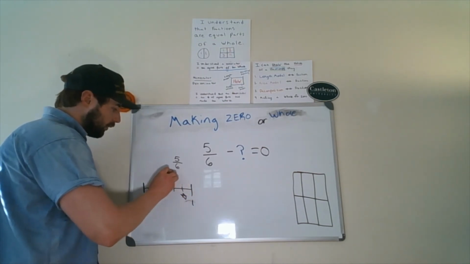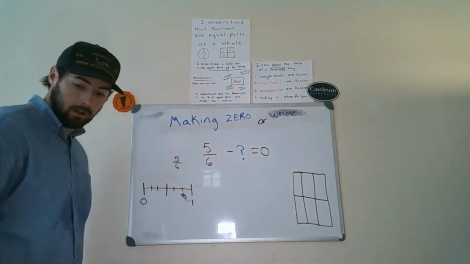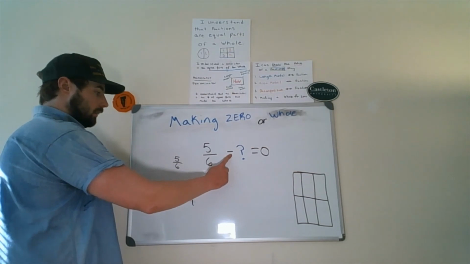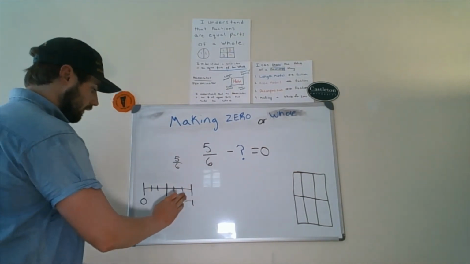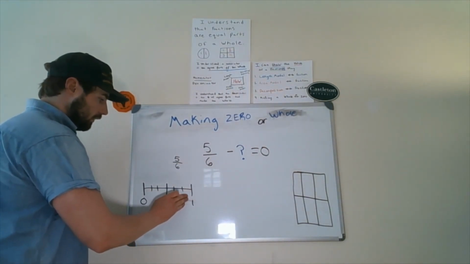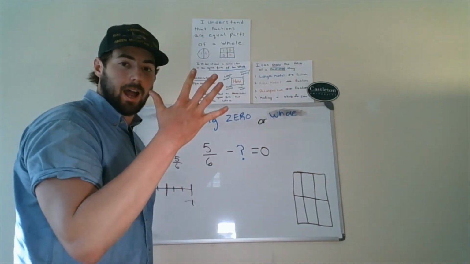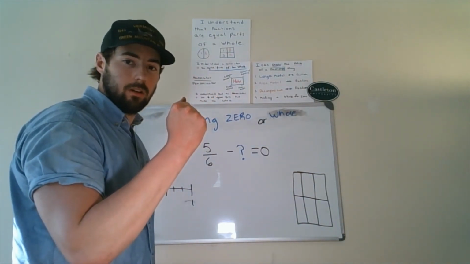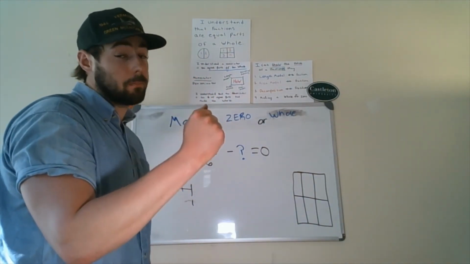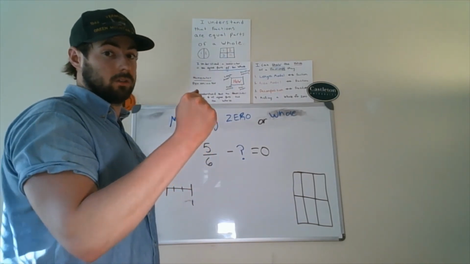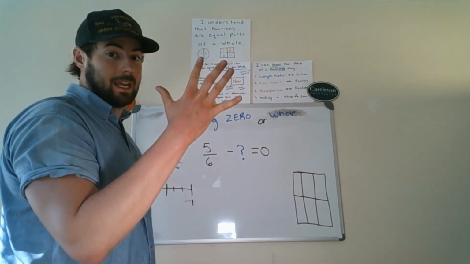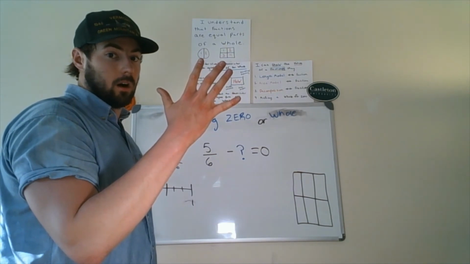How would I need to make that 0? Well, I know I'm subtracting, so I'm going this way. Guys, how do I get from 5 to 0? When I'm subtracting, I know numbers get smaller and it's like counting backwards. So, let's see how many it takes to get to 0.